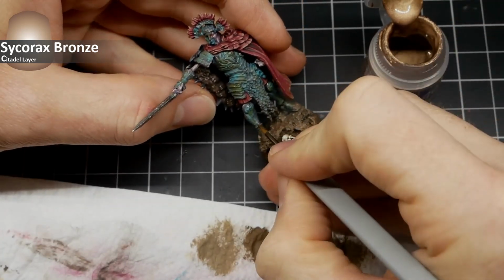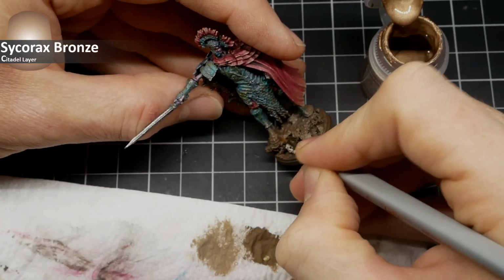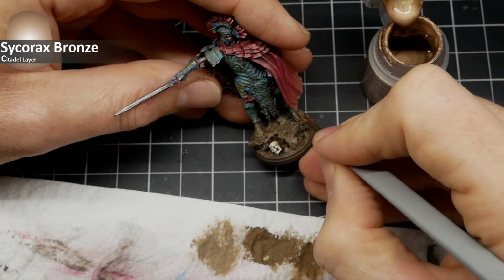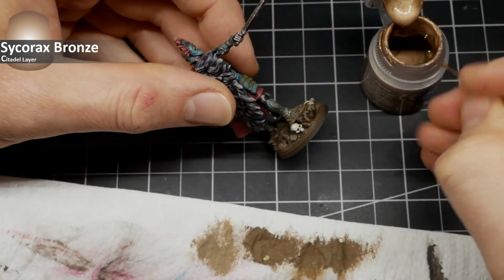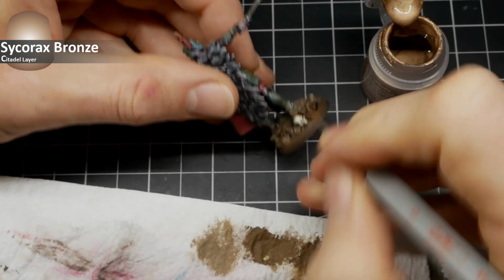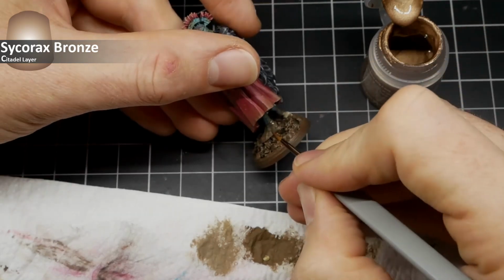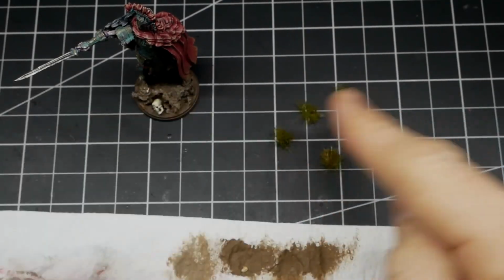Next up, some bronze on the legs to give the appearance that some of the dirt has rubbed off while walking, while standing around, while looking here and there for the army. This is more for this natural appearance, so that the feet are not that dark, dirty, muddy. And then we apply foliage, tufts and stuff like this.